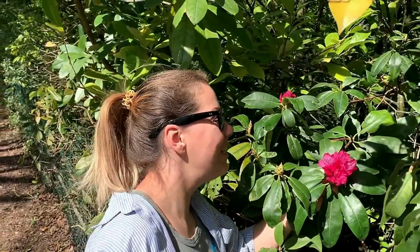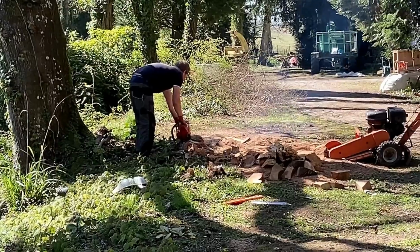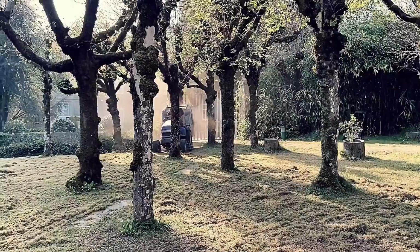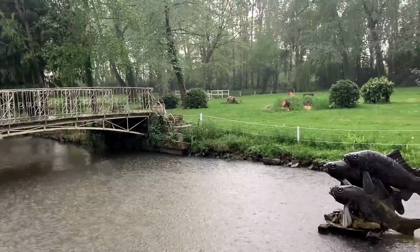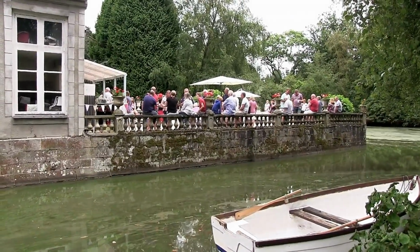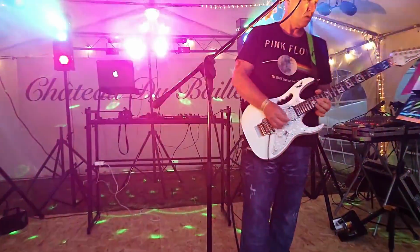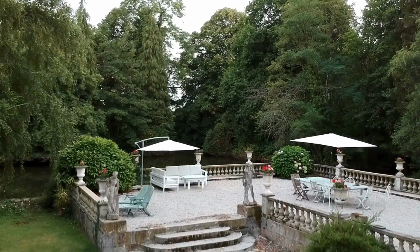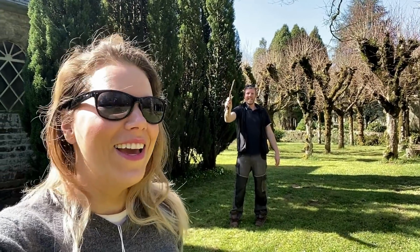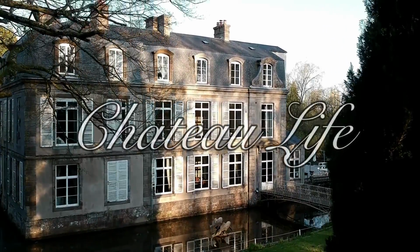It's such a beautiful place to live, so we decided to share it with everyone. It's obviously a lot of hard work for just us two. It's not always a fairy tale, and we don't always get it right. But it's all fantastic fun along the way, so we bring this chateau back to life for others to enjoy as much as we do. Follow us, Angelina and Phil, along with the highs and lows of our chateau life.